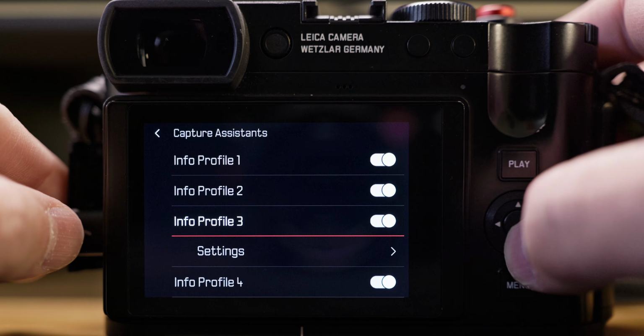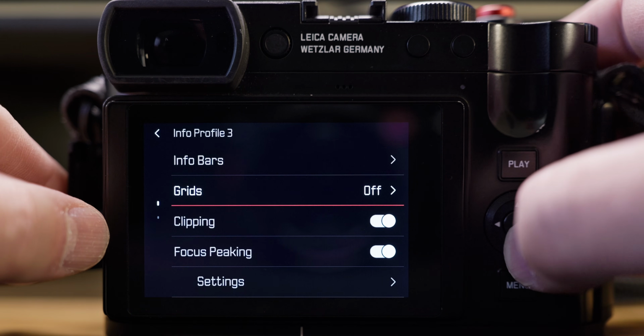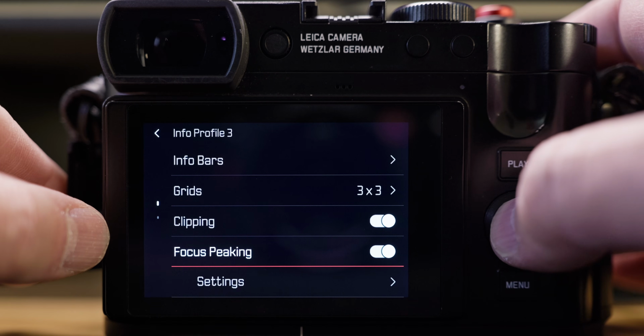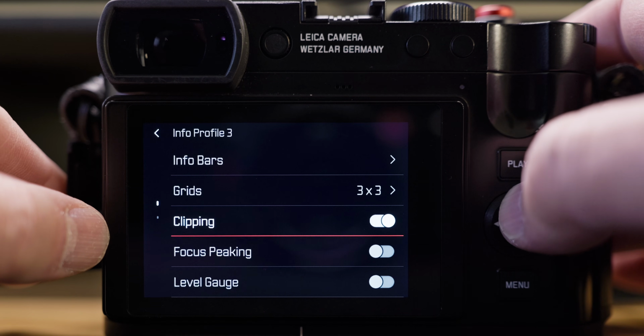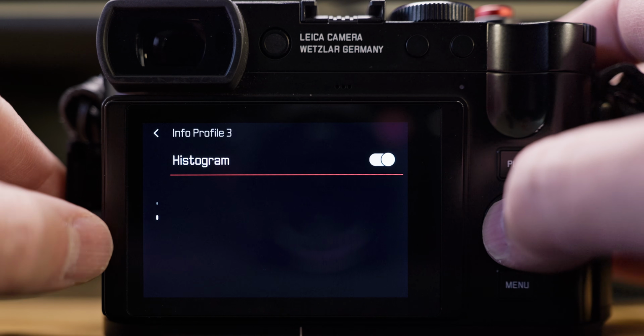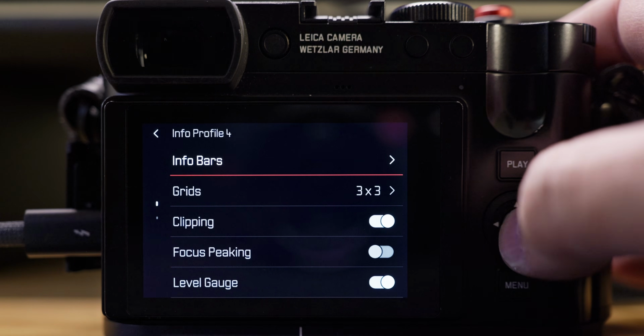And then on my third view, I want to have info bars on, my grid 3x3, focus peaking no, clipping no, level gauge yes, and histogram on yes. And then on 4, this is my clean feed.